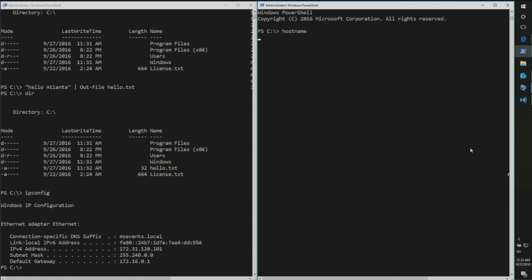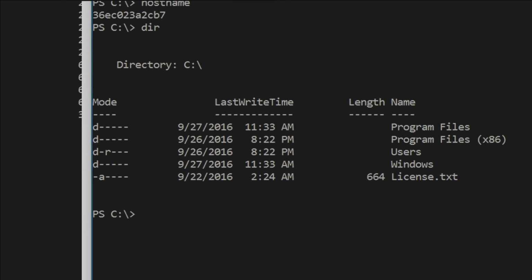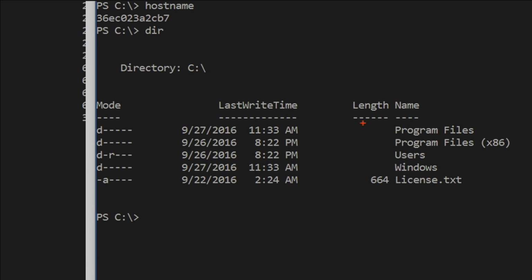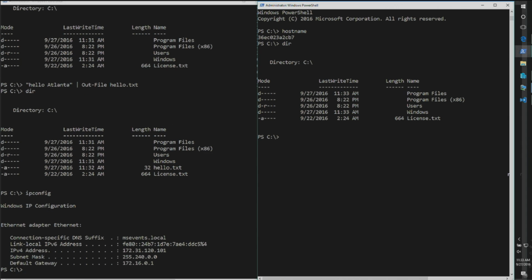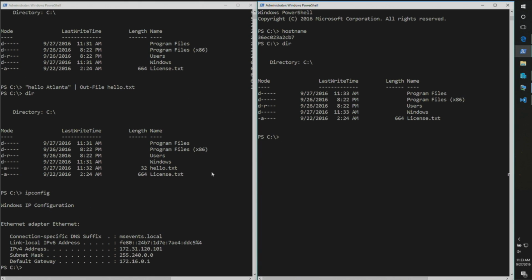So if I run hostname again, we see I've got yet another unique host name. And if I look at the files on there, it started from that clean state. So the changes I made in this container that's running over on the left are only persisted for that container session. So that's the basics of being able to start up a container from a read-only state very, very quickly, and then each one has its own isolated runtime.